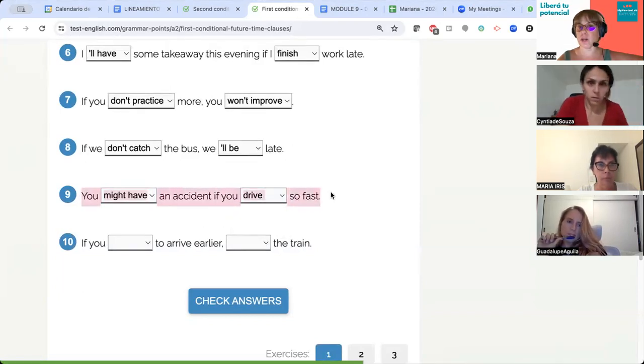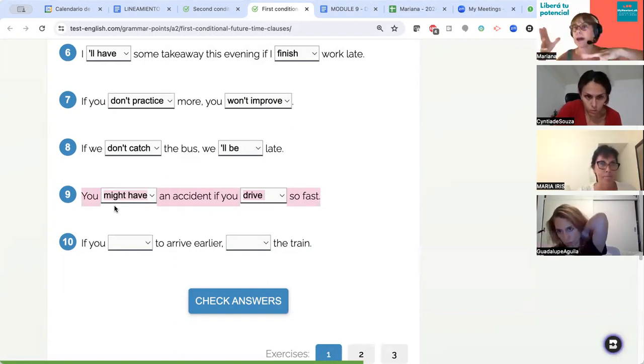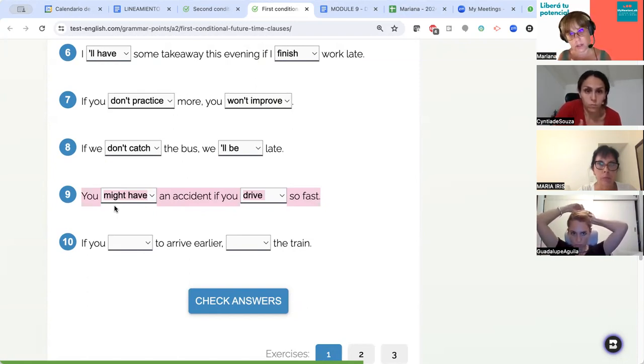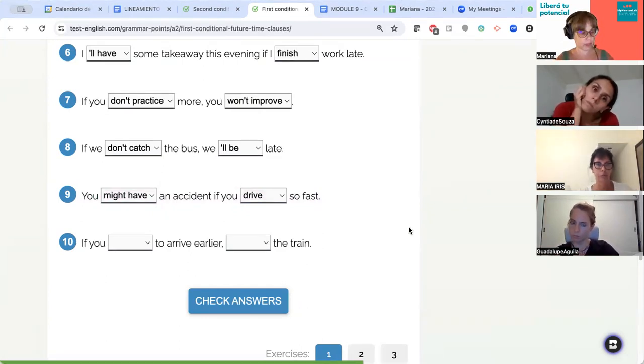Okay, observemos esta. Let's have a look at this one. Because here says might. Here might is a modal verb, similar to could. Could or might is podría. So we are imagining, but the imagination is possible because people can have accidents if they drive very fast. So here, the imagination is not so imaginative. It's more possible than imaginary. Pero fíjense que me da la posibilidad de usar otros modal verbs.